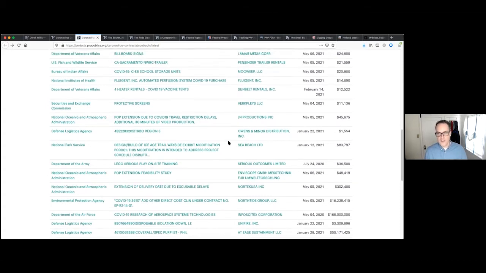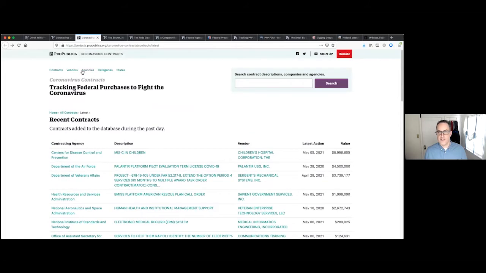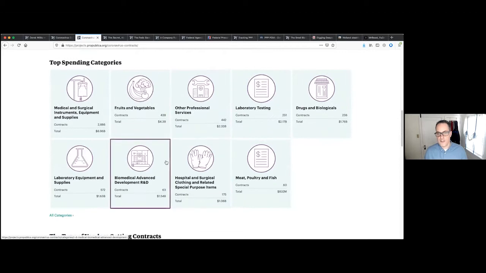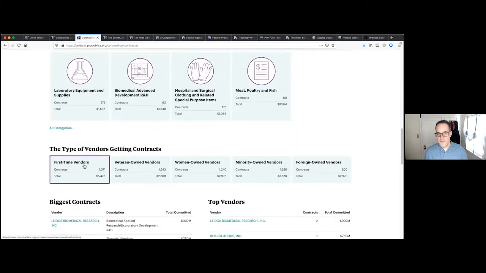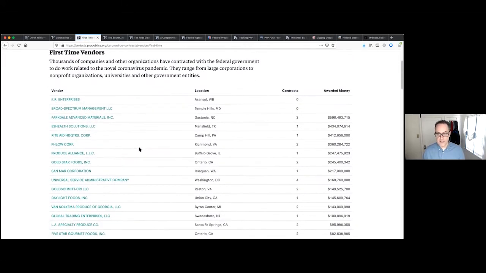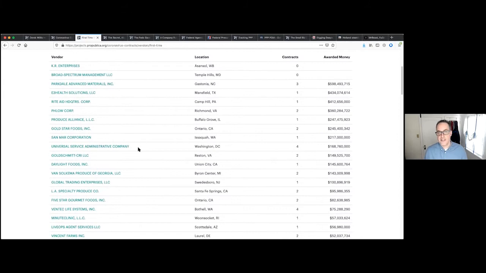But what we also saw was a lot of contractors that we had never heard of before, that were completely a mystery to us. And in fact, we ended up focusing on first-time vendors, because first-time vendors got literally billions of dollars in contracts, and some of them were pretty substantial contracts.